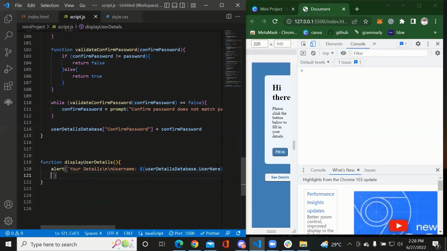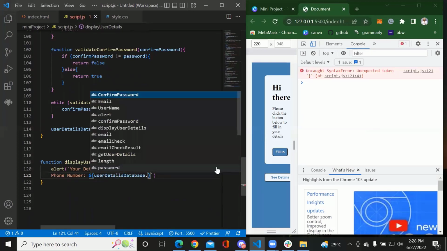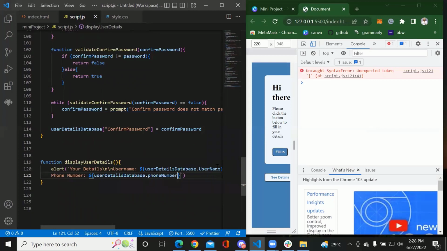A new line, and I'm going to type phone number. So my dollar sign again to get the value. userDetailsDatabase dot phoneNumber, right? Cool. So that will get the value of phone number.